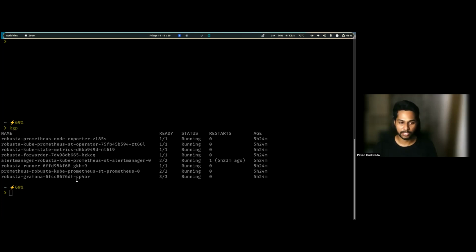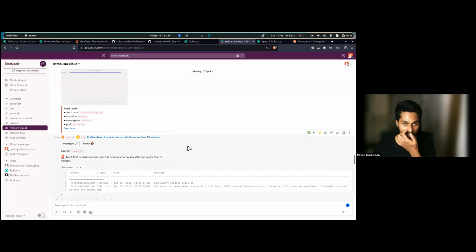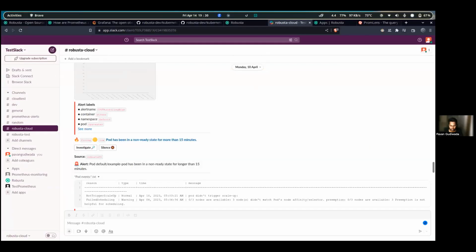You will have kube state metrics. All of these are things that you would otherwise need to install additionally. But by installing Robusta directly, you will have Prometheus configured, Robusta configured, and a full-stack monitoring system deployed at once. We also have Helm charts, so using Helm charts, you can deploy everything directly.